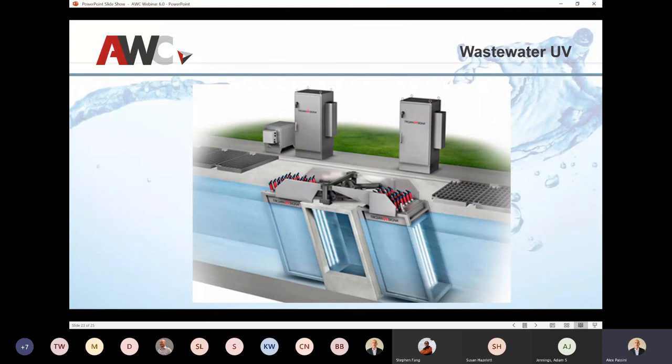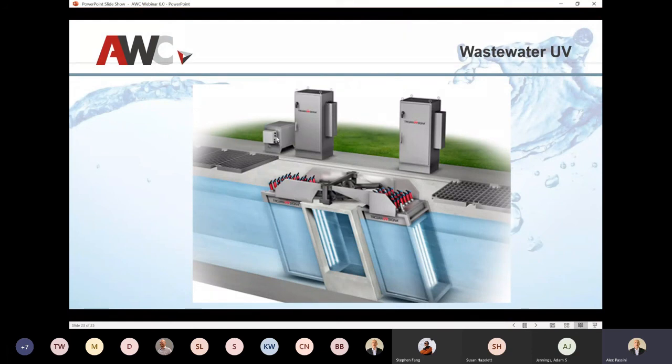And then once we go into the wastewater, it looks like this. Slightly different function. You'll notice that we no longer have a chamber. This is actually more of, well, I call it a trench. I know that there's a better word for it, but this is just a side stream of it. So these lamps are also sitting in the water. Again, we're using it for UV disinfection of any water that's coming off of a wastewater treatment plant, including ours.